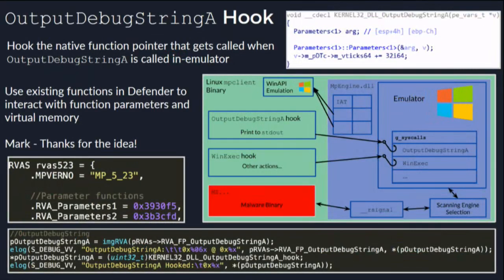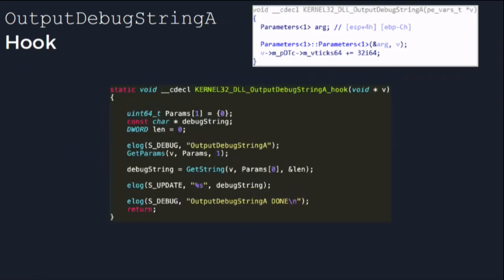So here's an example of our lputdebugstringa hook and the process we have to take on, which is resolving the relative offsets of these functions and then setting hooks in the read-write-execute DLL buffer kind of in our Linux process. So what this looks like is this. Here in the top right, we have our IDA Pro disassembly, or decompilation rather, of Windows Defender's emulation of lputdebugstringa, basically a no-op. All it does is retrieve a single parameter off the virtual stack and then bump the tick count, so it bumps the time a little bit in the emulator. Here in the center of the screen, I have my re-implementation of this function.